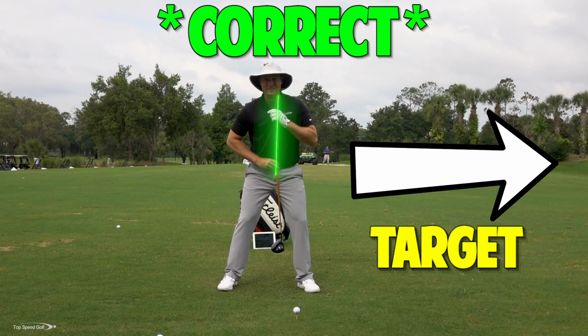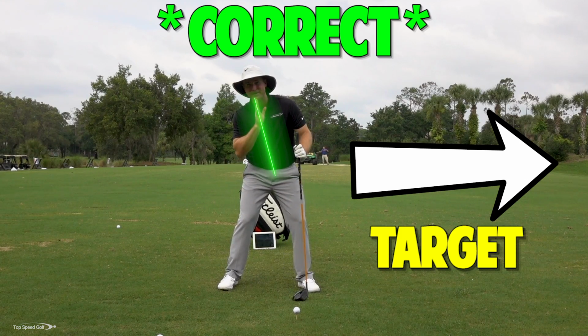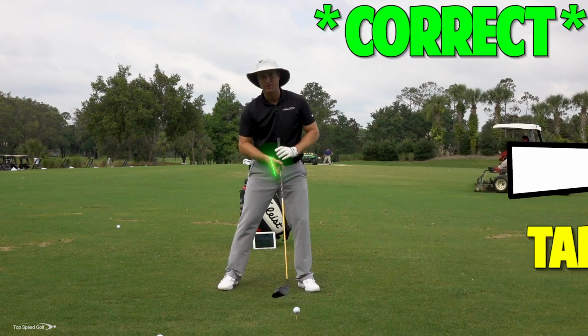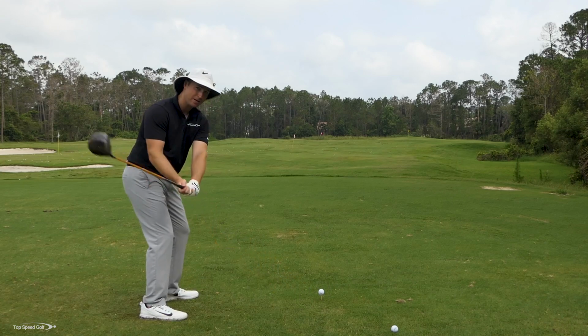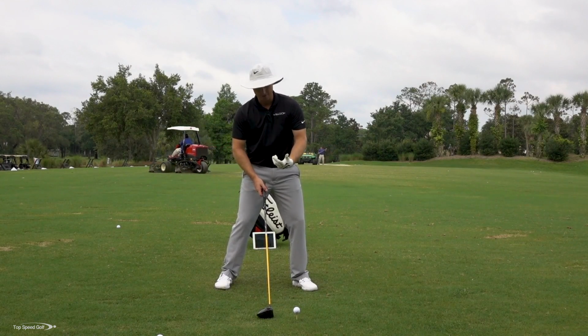What I want you to do is go ahead and tilt a little bit back to the right. What you'll notice is that my chin is now behind the golf ball, my eyes are looking at the back of the golf ball, and now my body's in a position where I can come in from this slot from the inside and really crank this with a lot of club head speed.